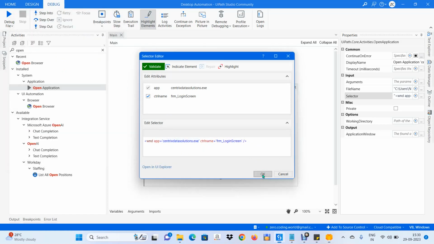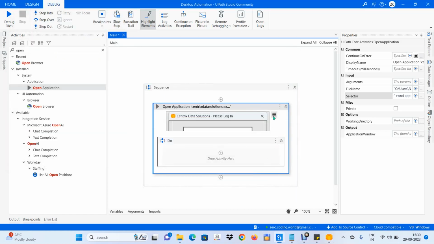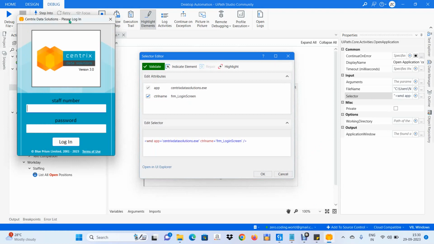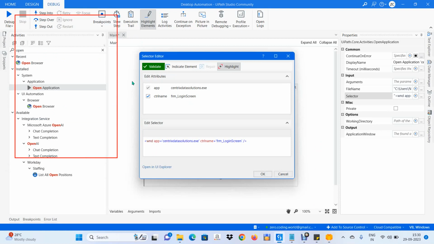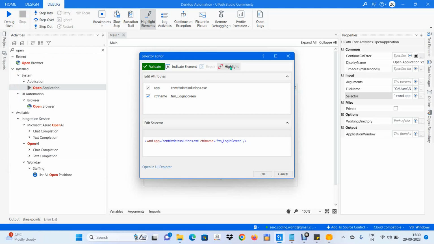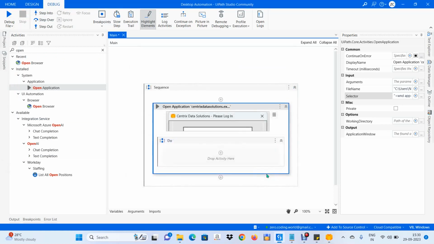Okay, let me click OK. Also, what I have mentioned about the selector is that it is the address of the UI element, right? Currently we have indicated the entire application itself. Once we click Highlight, it should indicate the complete window of that application. As we can see, it has indicated properly. Let me highlight it one more time, and you can see it is indicating that particular application alone. So the selector is valid and UiPath is able to interact with that application. That's what this selector and the highlight indicate.